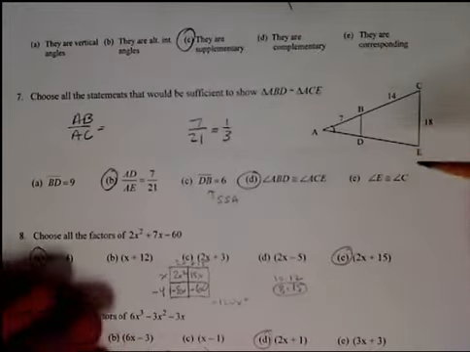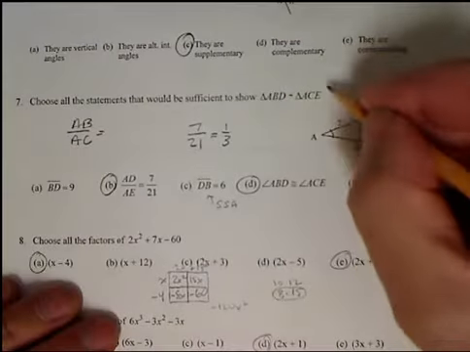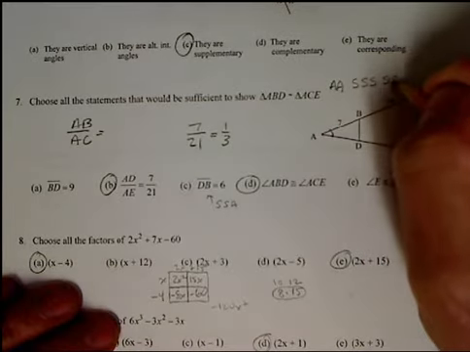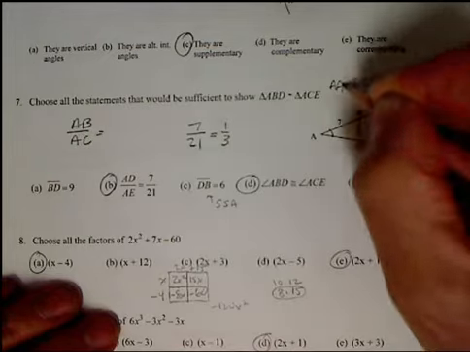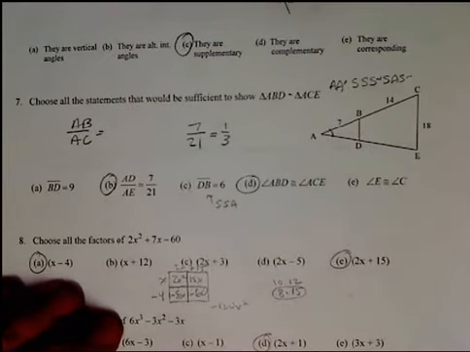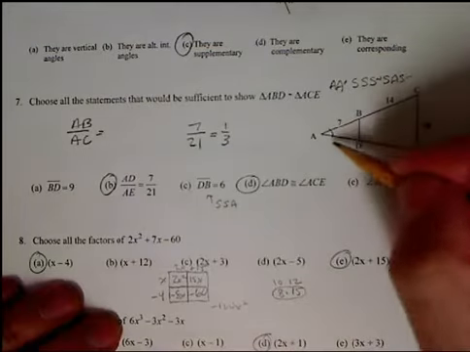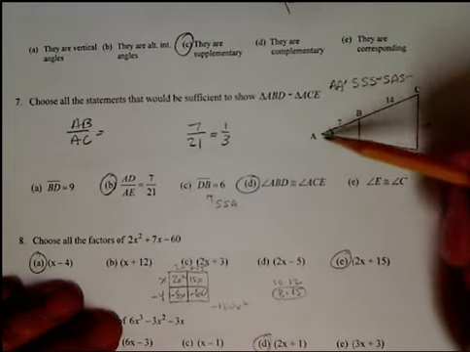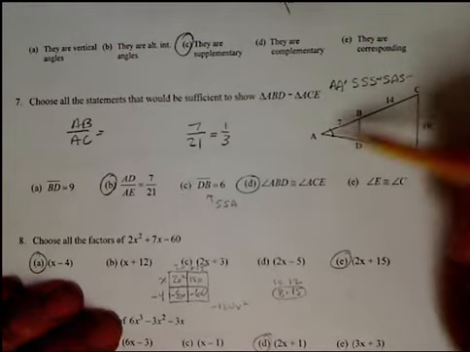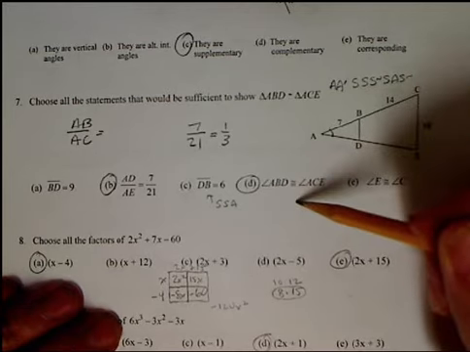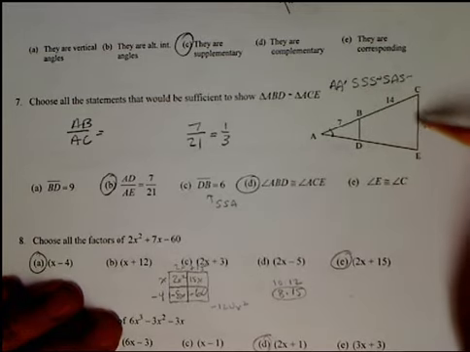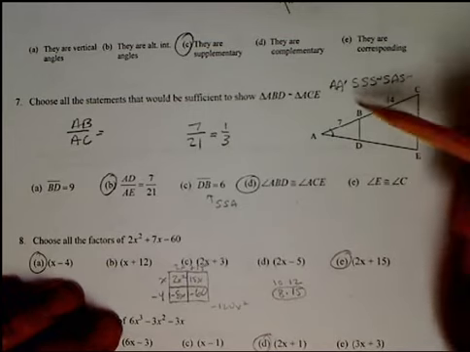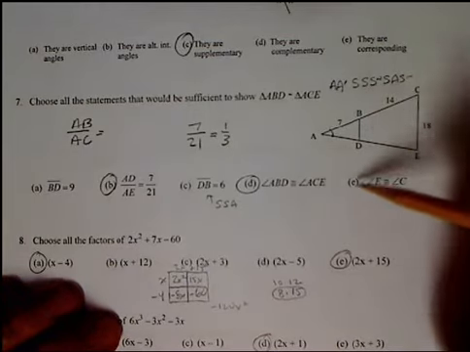7 is the tough one. I remember reasons for similarity. I could do angle, angle. I could do side, side, side. And I could do side, angle, side. Now, when I do my sides, they have to be proportional. So, for this one right here, angle A equals itself, so that's going to match. Then on this one right here, we have ABD is congruent to ACD. That would be sufficient. That gives my angle, angle. Angle E and angle C being congruent doesn't help me because they are not in the two different triangles. So I need matches here. So I can't use this one.